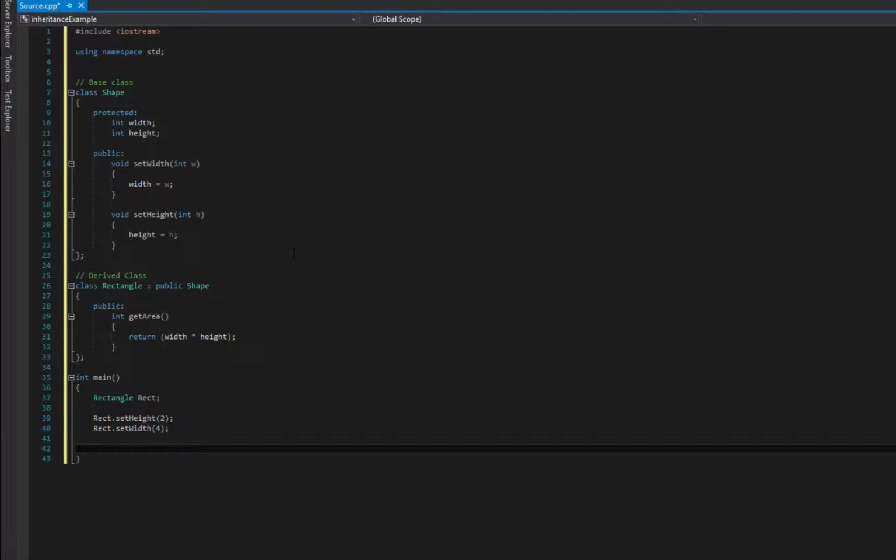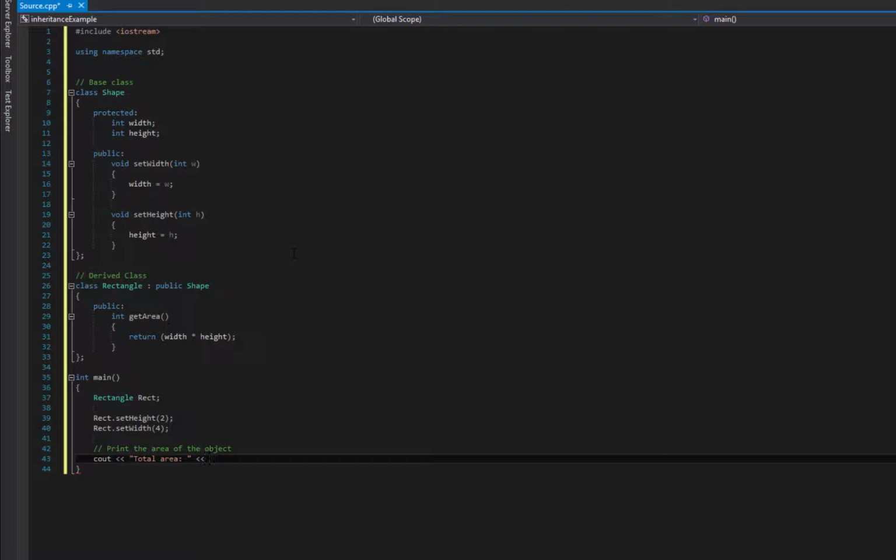Okay, so here I am going to print the area of the object. Perfect. So I'm writing cout total area.